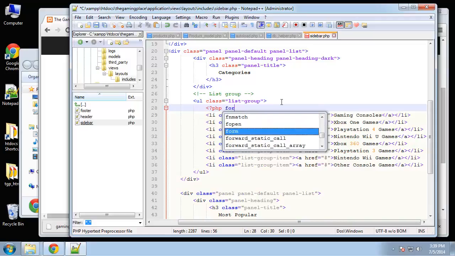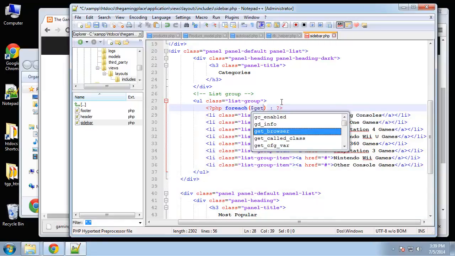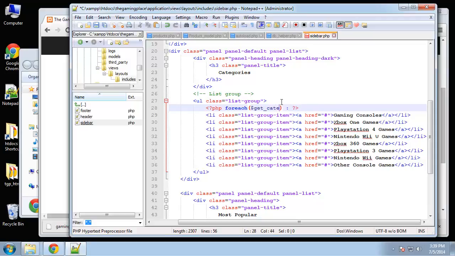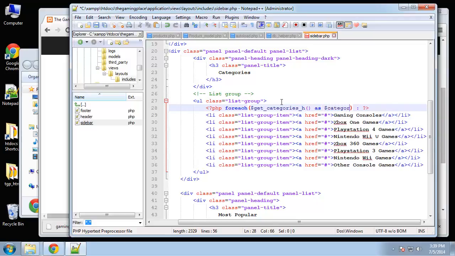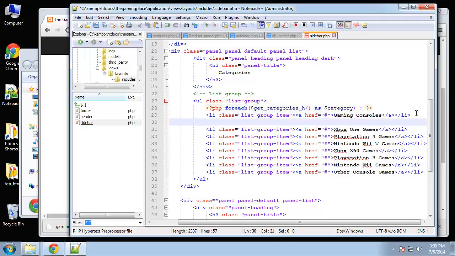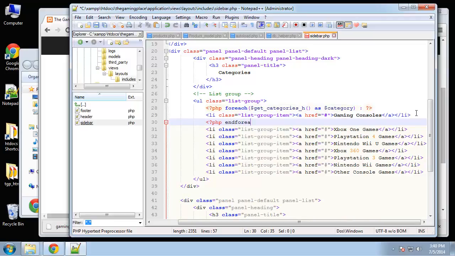So what we're going to do is create a foreach, and we want to say foreach get_categories_h as category.